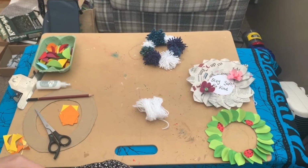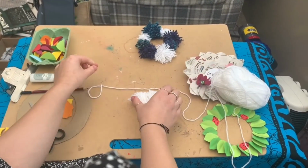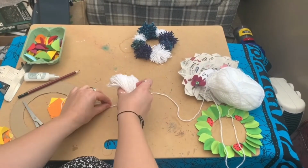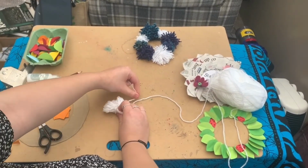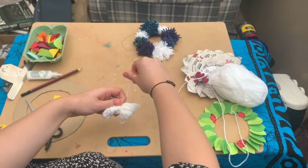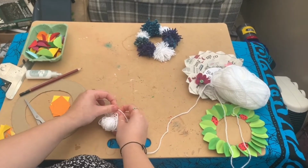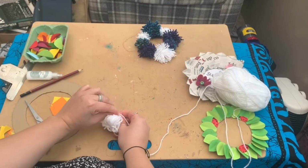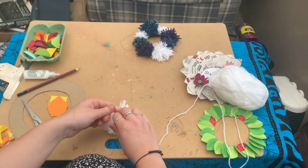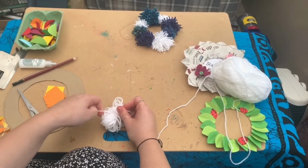Next, what you're going to do, this is a bit fiddly, so bear with me. You're going to take the rest of your string, and you're going to wrap your parcel that you made tightly into the middle. Now you want to do it nice and tight because this is what's going to hold the pom-pom together, and you're going to tie some knots into it. I recommend 2 or 3 just to make sure that you've definitely knotted the pom-pom firmly together.